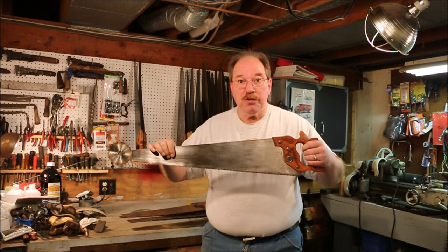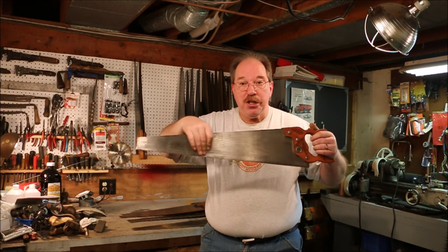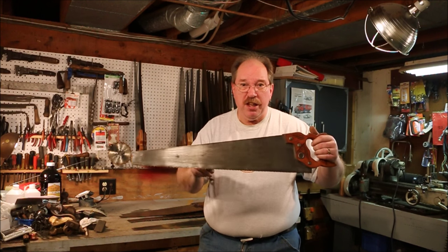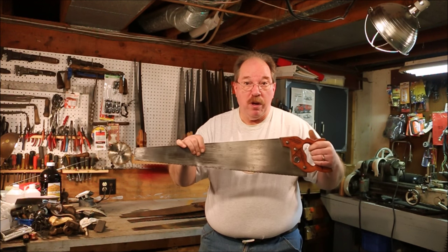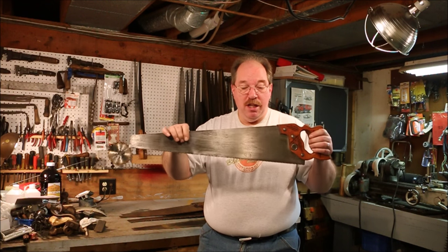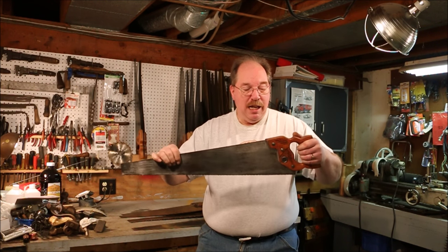But Disston made saws for a lot of people. You could order a Disston saw with a different etch on it. You could order it with a different handle or teeth per inch or anything you wanted. You could order it in bulk or one at a time. This has 5.5 teeth per inch. That's a pretty aggressive rip saw. Does a good job cutting through the wood.